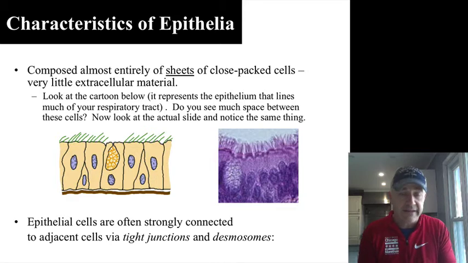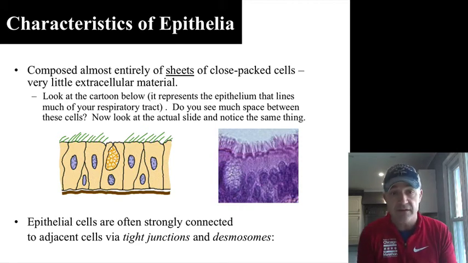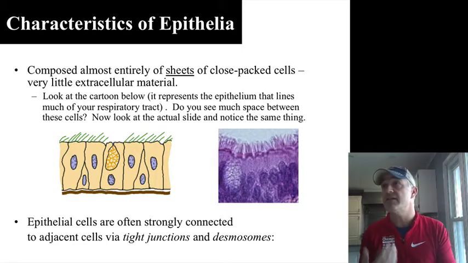The main thing is when we get to connective tissue, you'll see a lot of times connective tissue is sometimes defined by the space between the cells and what is in that space, where epithelial tissue is mainly all cells with a basement membrane underneath. The other thing about these cells is they are tightly connected to one another. Again, especially for these multi-layered ones that are going to be protective, that makes a lot of sense.